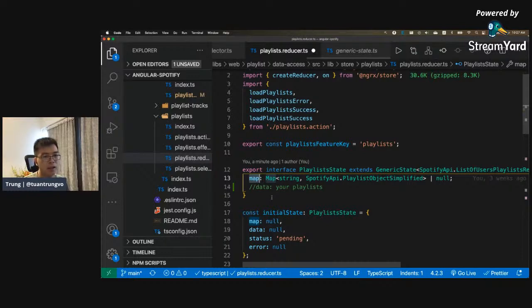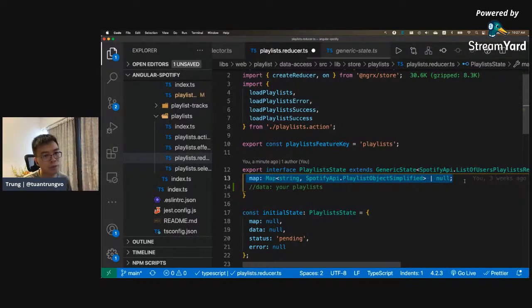And then when the server comes back, I also keep adding the data into the map, so that next time when I go back to this playlist, I don't have to ask the server one more time. So the playlists here could be 100 items, but in your data maybe you just have 5 playlists, and that's always fine. But the map here could go up to like 1,000 if you just keep the UI open and navigate back and forth to different playlists.